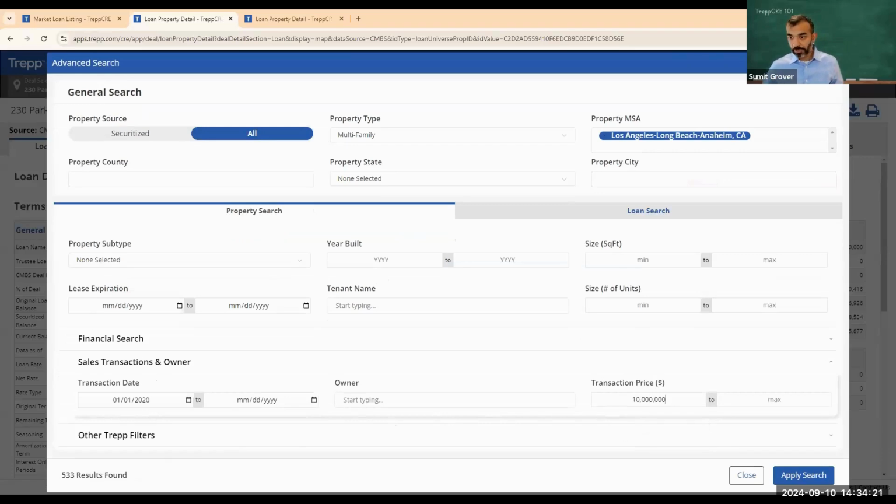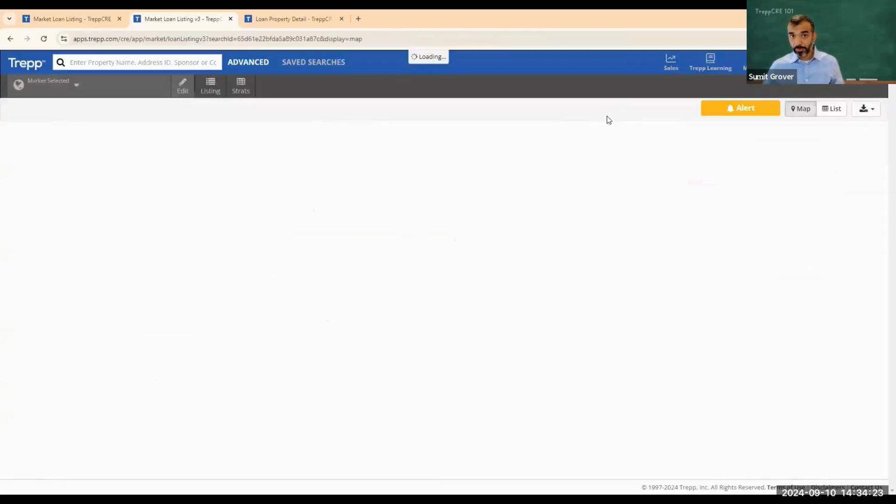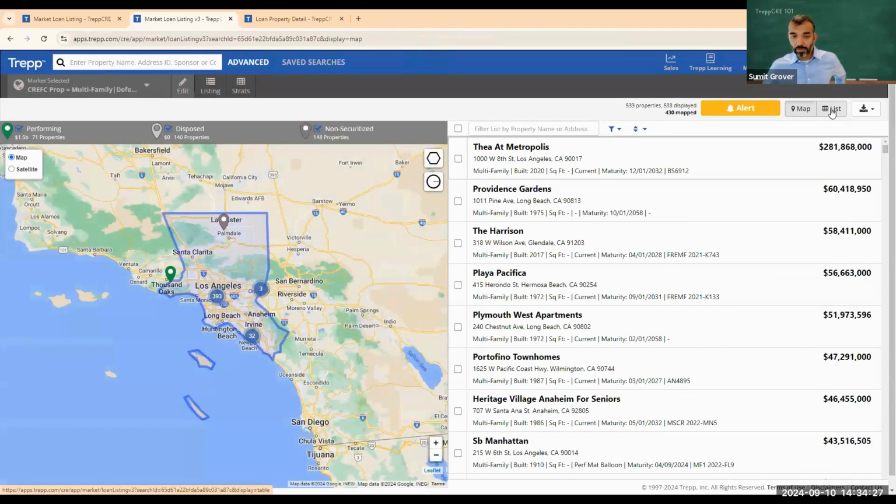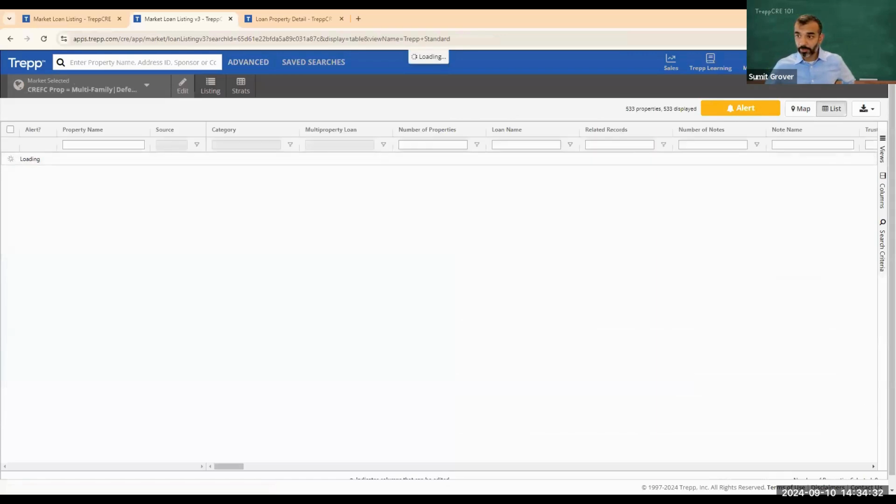I see 533 records. This will essentially bring me a list of properties that have transacted since the beginning of 2020 and sold for more than $10 million.